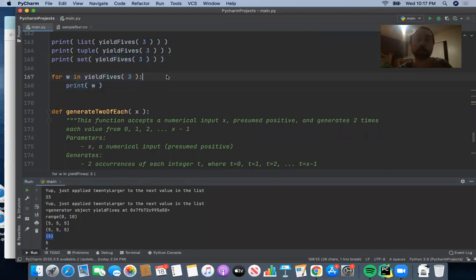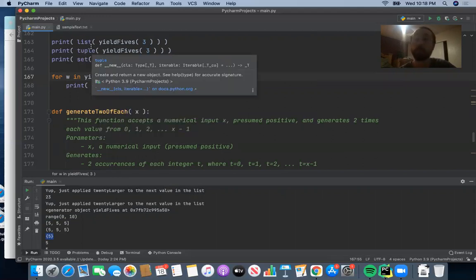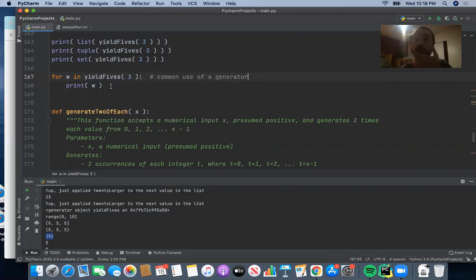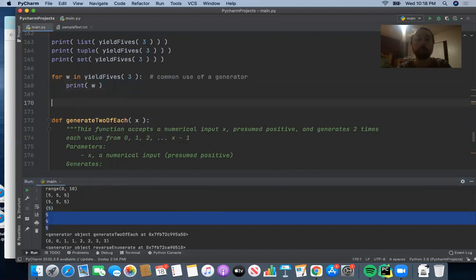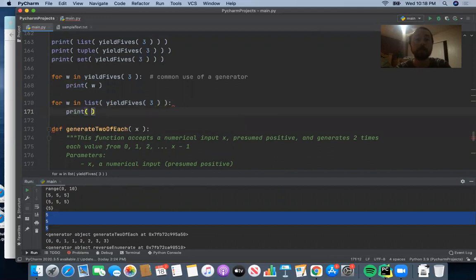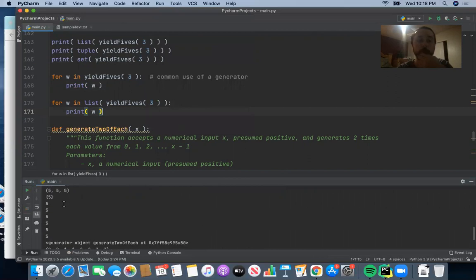Okay, this is how you use a generator. Basically, this is the common use of a generator. So we say for w in yieldFives of 3. And we've seen more general examples of this, right? You don't say print range of 4. You say for w in range of 4. Okay, and so then you could say print of w, and it would go ahead and print those 3 5s that were yielded, right? This would be the same thing as if, remember, you can always just keep it safe, and you can always convert a generator to an actual list. You could say for w in list of yieldFives of 3, okay? And then you could go ahead and print those w's. Now you get 6 5s, right? 3 from here and 3 from here.